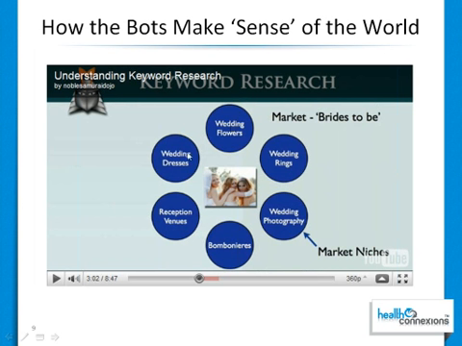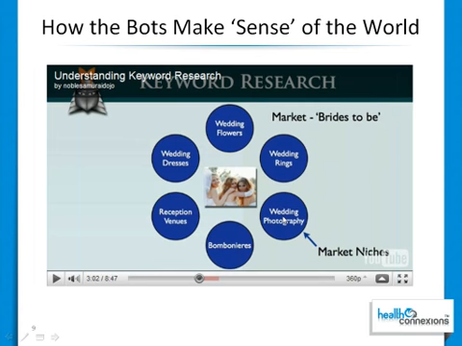So the keywords here should be wedding dresses, and the keyword on this page should be wedding flowers. This one will be wedding rings, etc. So the idea is to find what's the keyword that you want to use for each and every individual page on your website to optimize things, so that when the Google bots come along and they're searching, they go, yep, I want to go right over here to wedding photography.